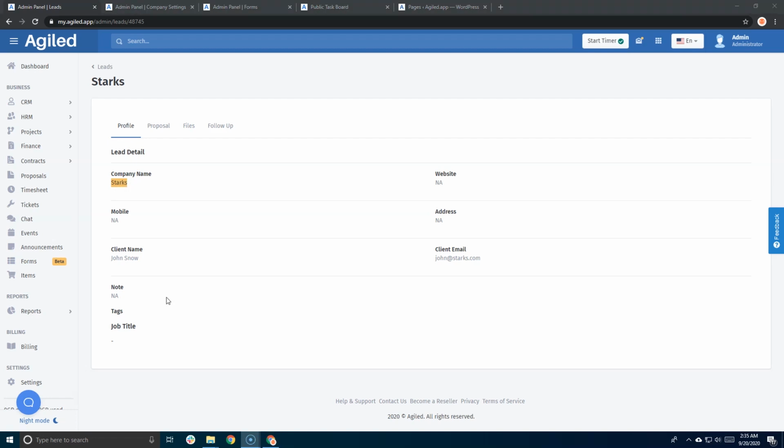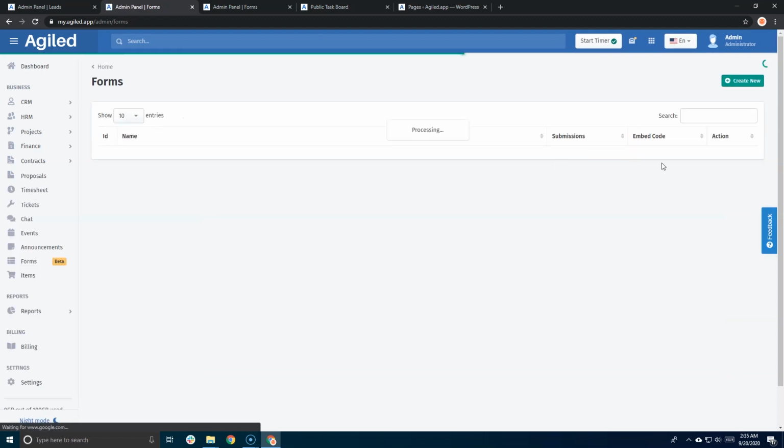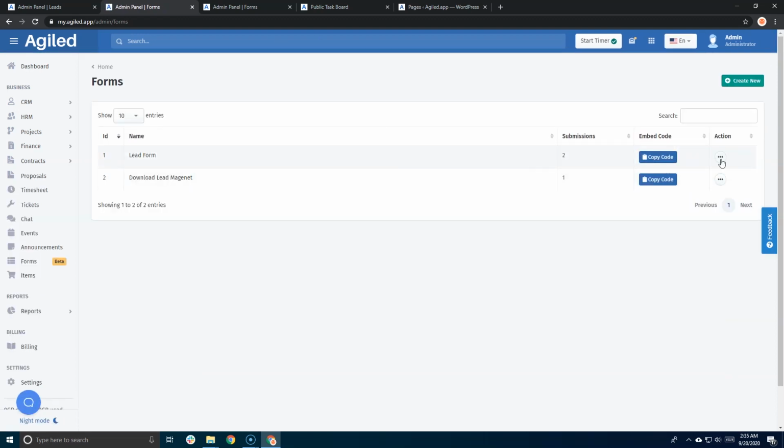So I can pretty much get all the details I want from the lead. I can add as many custom fields as I want, and I can get the details from the lead. So let me show you how to get the values for the custom fields as well. So let's go to our forms, and to edit this form I will click on edit form.